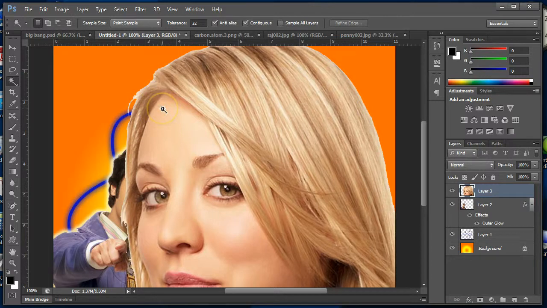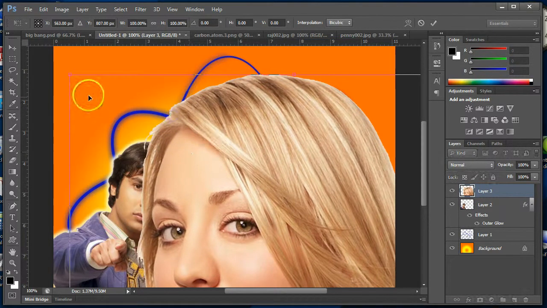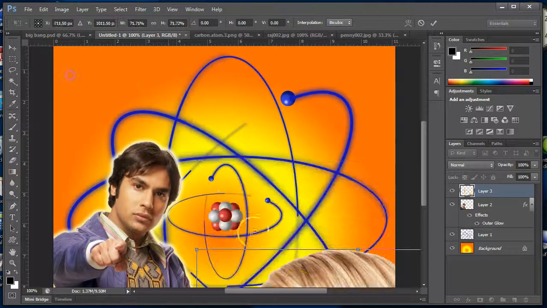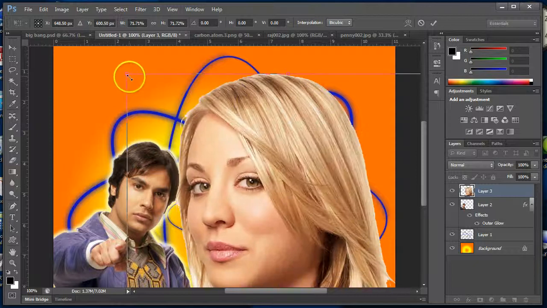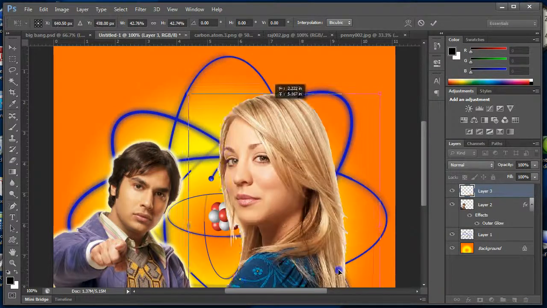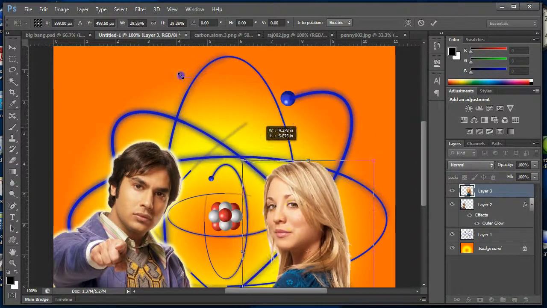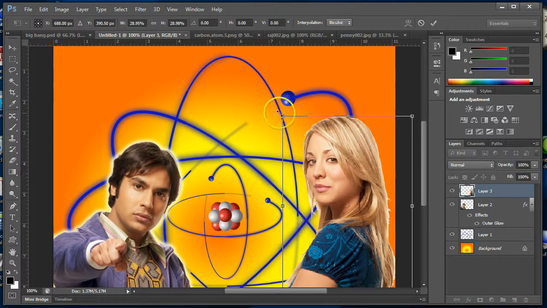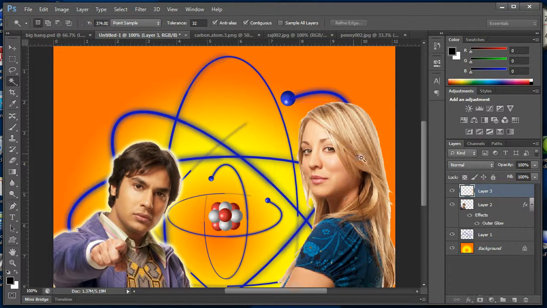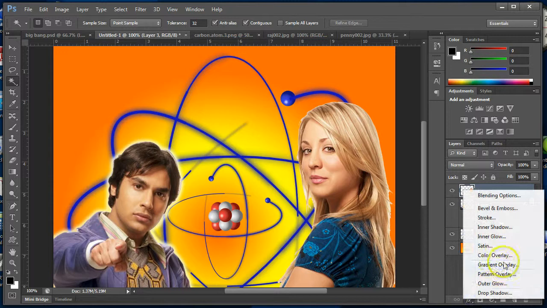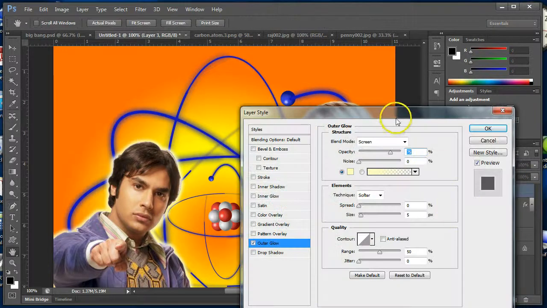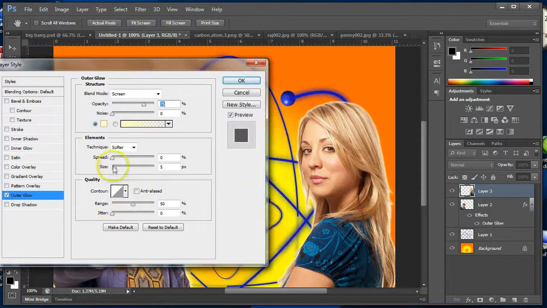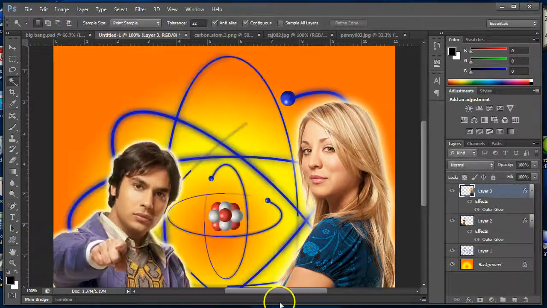Paste her. Gotta transform because she's a little big. Set her kind of right in that corner. And again, I really encourage you to take enough time to add some layer styling to these. It'll improve the look of it a lot.